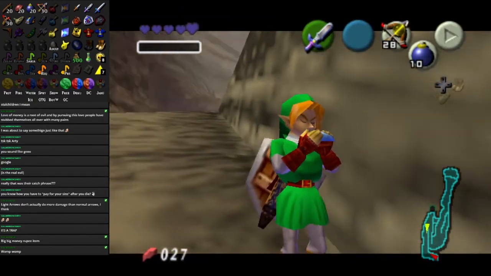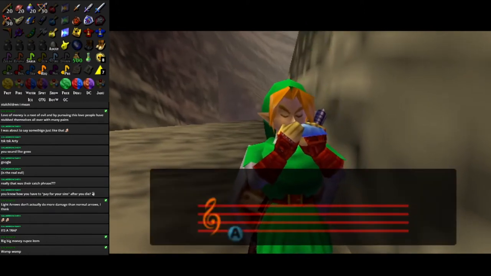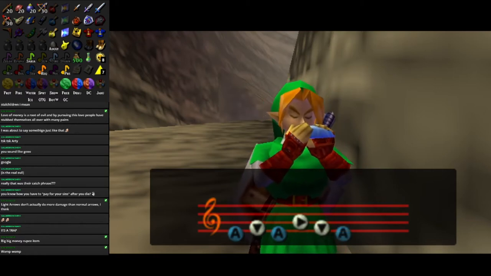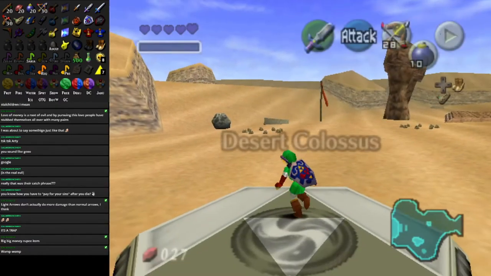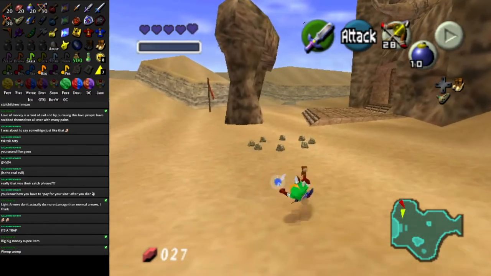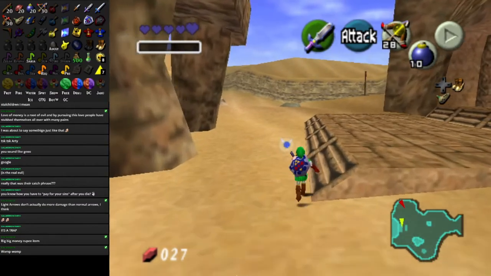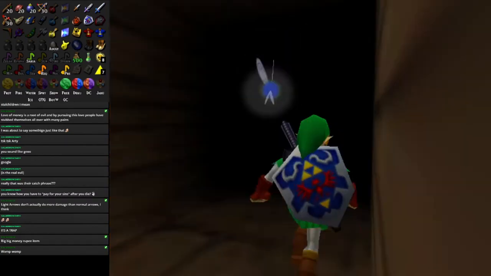You know what? This is why I just grind up money in the Poe House. It's honestly faster with how annoying it is to use light arrows on enemies. Here's probably a perfect place to do it. But of course I have no magic powder now.